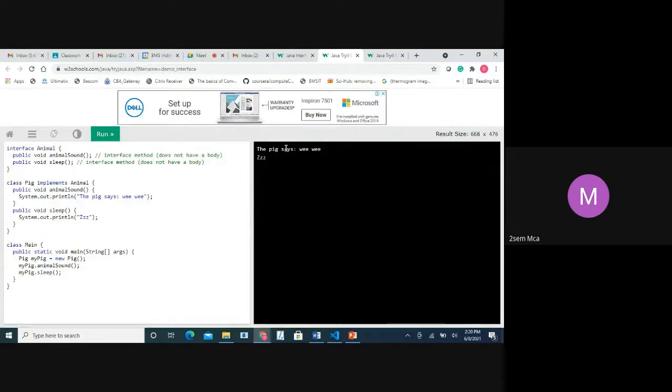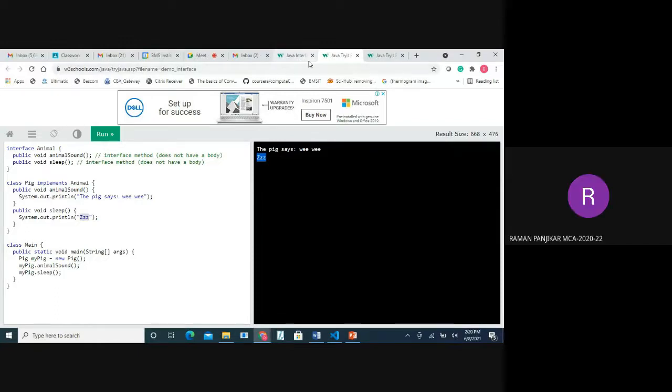So you can see, the first step is creating the object. It will come here, start execution here, created an object, animal sound. The animal sound method is here, and in this animal sound, what is there? This is there. That is displayed first. That is your output. Then the next method we are calling is sleep. Sleep method, again, is also an interface. That implementation is here in the class pig. So then this will be displayed. So in this, what is their display? So this. Any doubt in this?